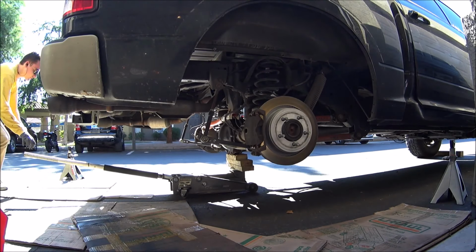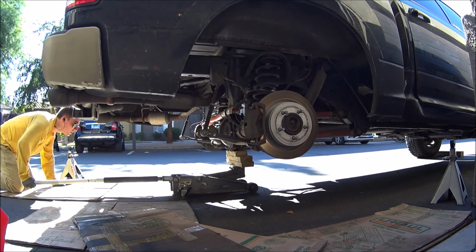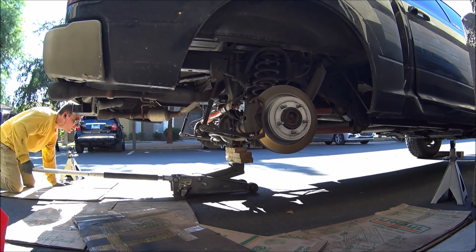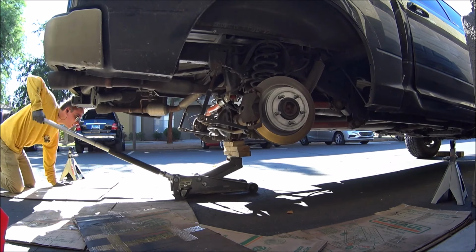An important thing to note here, you're gonna need to jack the truck up quite a bit. Like, you're gonna almost want to lock out that jack just to get enough travel on your rear axle to get the shocks in there. So just know you're gonna have to pump that thing up pretty decently high.